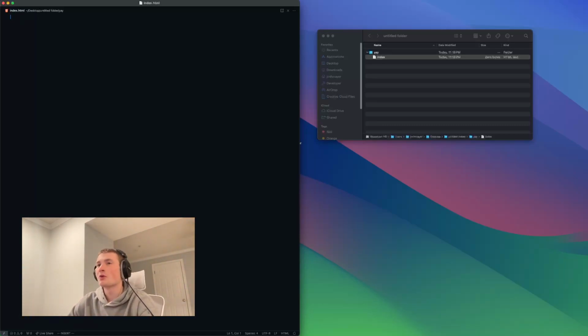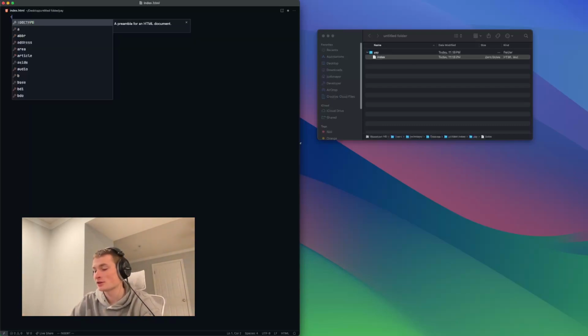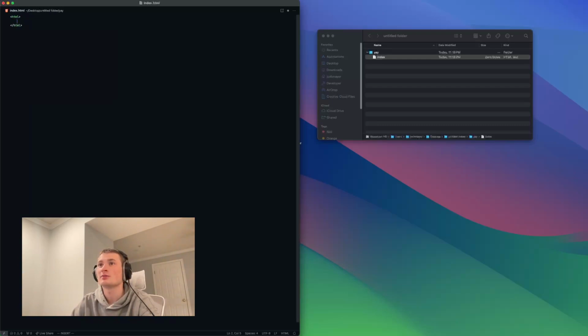So before, we were just writing "hello, my name is Josh," just writing text. But now we're going to go out of plain text and into the land of HTML. And I promise you it's not very scary, because all you have to do is type in something. These are called tags. You have an opening tag and a closing tag, and all you're saying is that we're going to write some text in here. And then we say this is the body, because this is where the important stuff is, the body of our information, like an article or something.